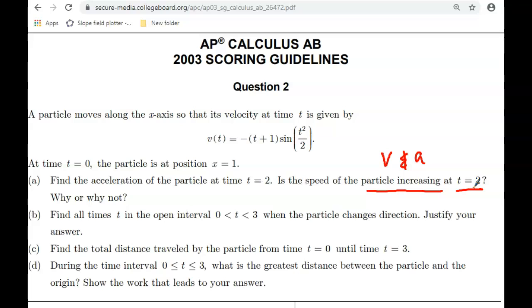This is question 2. So first of all, I want you guys to understand this is a calculator active question. Now, if you remember your derivatives pretty well, I think you guys probably could find the derivative of this by hand. However, I think that that's going to be a little bit more work than is necessary. So what I want to do is remind you guys how to do this on a graphing calculator.